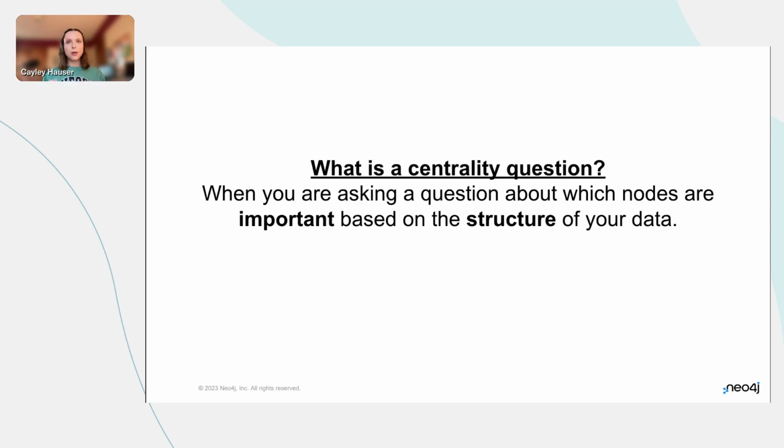But a lot of the time, like I said before, we're looking at it based on the structure of your data. So what customer purchased the most items, right? What piece of my security infrastructure is the most vulnerable? Asking these questions requires you to understand the actual makeup of your data. And this is why, going back to something I mentioned at the beginning, it's so difficult to do this without a graph, with your typical tabular data, because it's based on that interconnected structure.